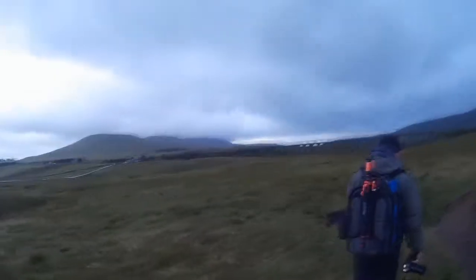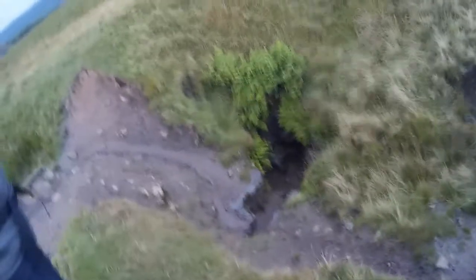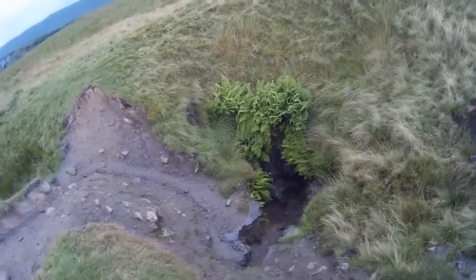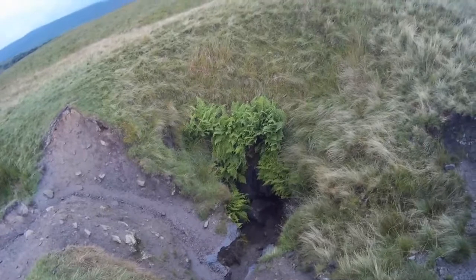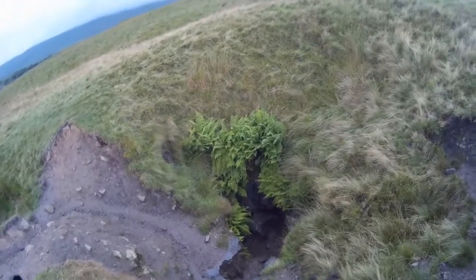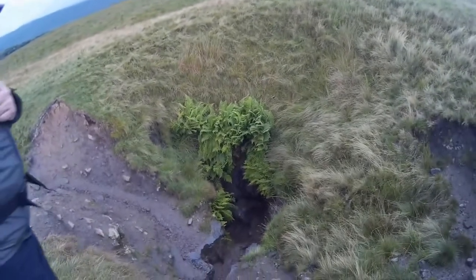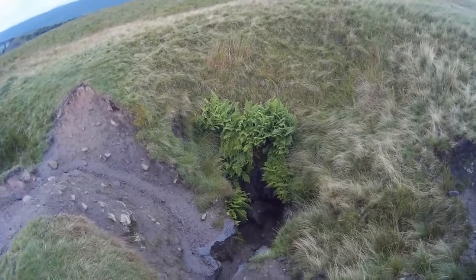Over to the. Do you know something? I think that's where we've been with my dad. Yeah, Dad, have a look at this. That is definitely where I've been, because I once asked him, how do you know there was a cave there? And his reply was, there's a bush. Wherever there's a bush, there's a hole. Or something like that. I'm sure I've exaggerated that a bit, but you get the gist. Yep, there's definitely a bush around the hole. So we're away from the bush and the hole.